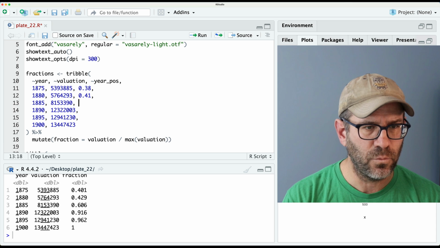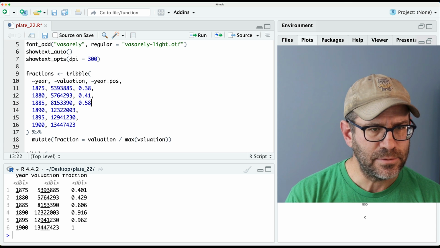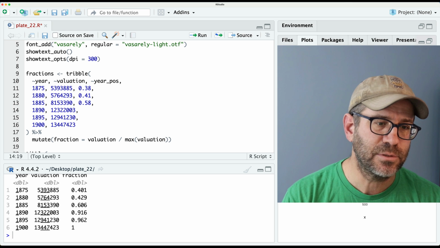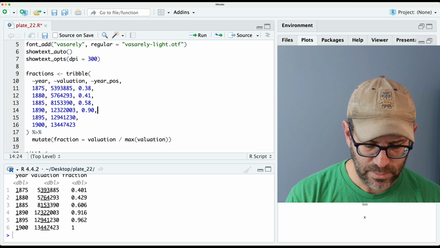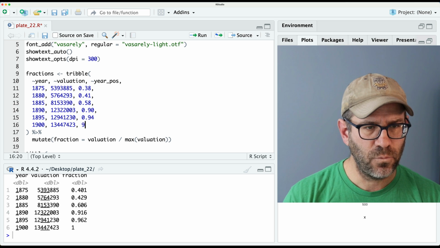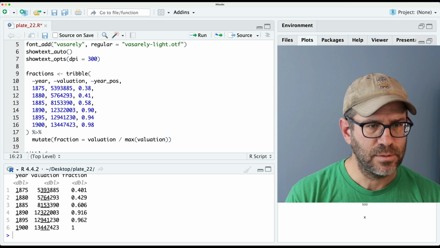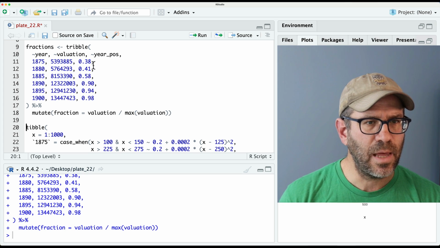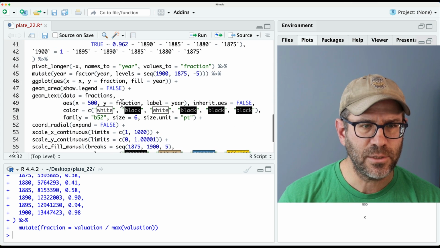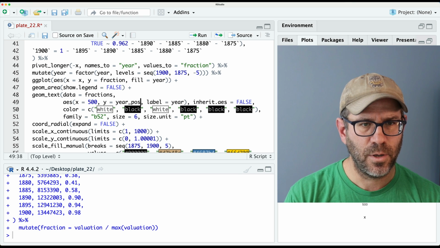And then 0.41, 0.58, kind of moving everything up just a smidge, 0.9, 0.94, and 0.98. Need a comma there. And then that year pause, I'm going to use in place of fraction. So we'll put year pause there.